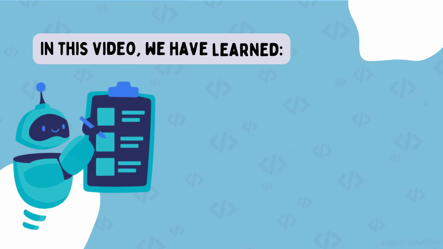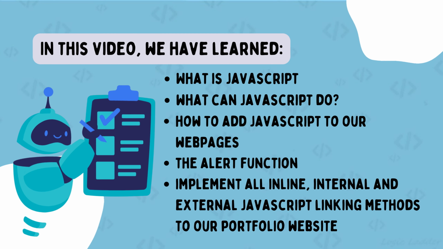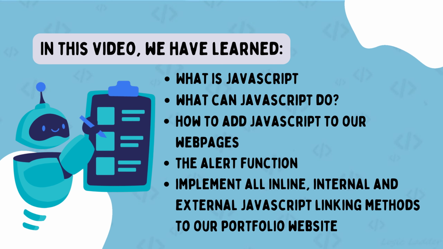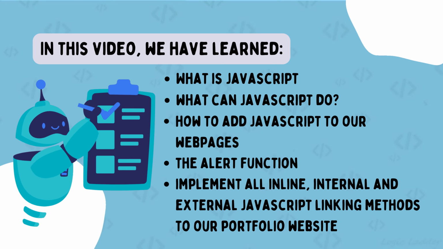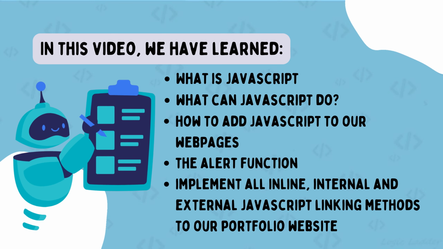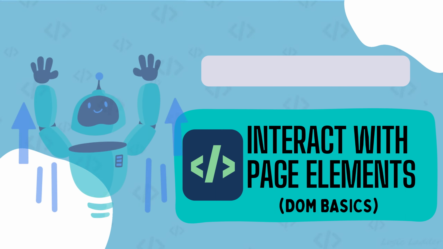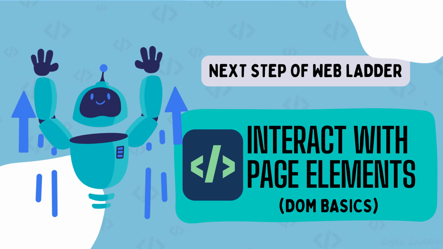In this video, we have learned: what is JavaScript, what can JavaScript do, how to add JavaScript to our web pages, the alert function, and we have implemented all inline, internal and external JavaScript linking methods to our portfolio website. In the next lesson, we will see how to interact with the page elements. Stay tuned.